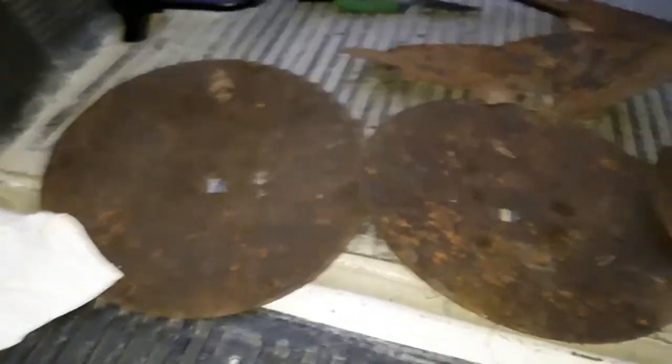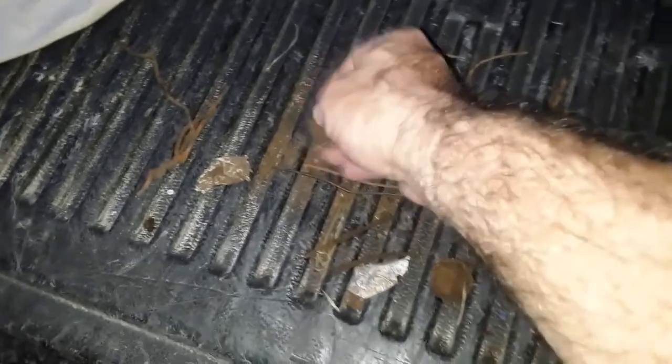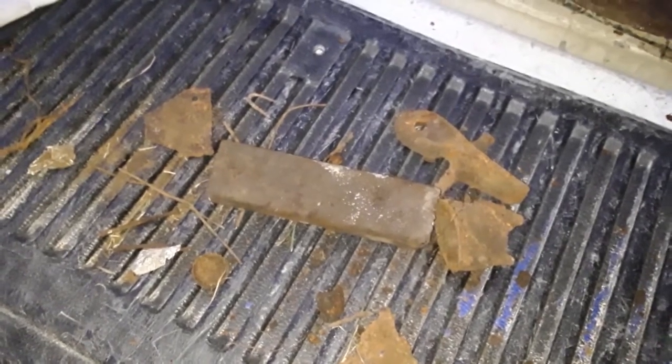All right, well, here's the wrap up for the hunt. Have those big discs, three of them is pretty much all I need to go clear across the bed of my truck, just like a little bit of gap in between. That random piece of tin, which may have been another one of these, may have been something else, probably something else. This random junk here, this big piece of square tubing, and then the bus.